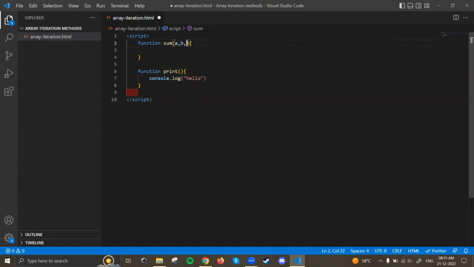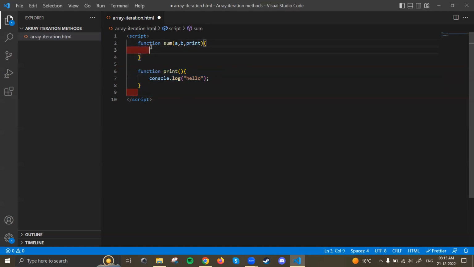This print can be passed here. In this way, this is the function name. When I pass it here, it is pointing to this whole function. So this whole function can be accessed from inside this function.